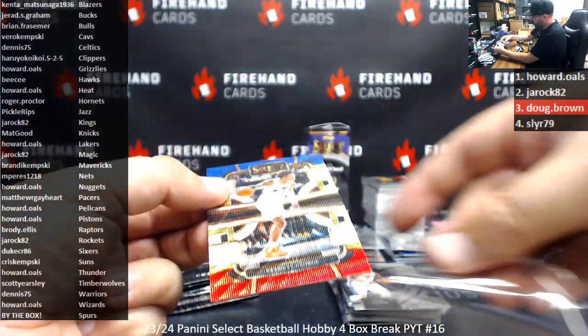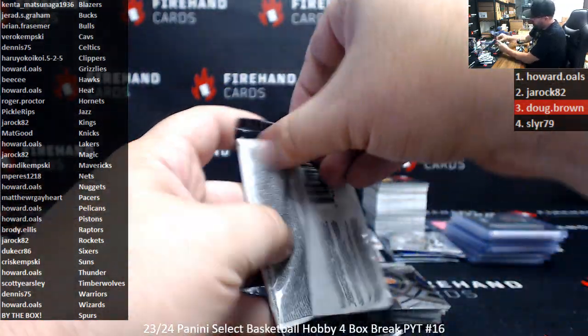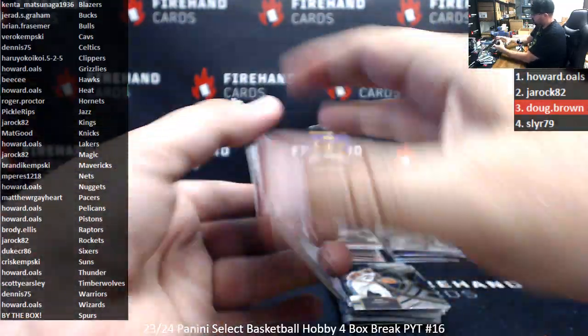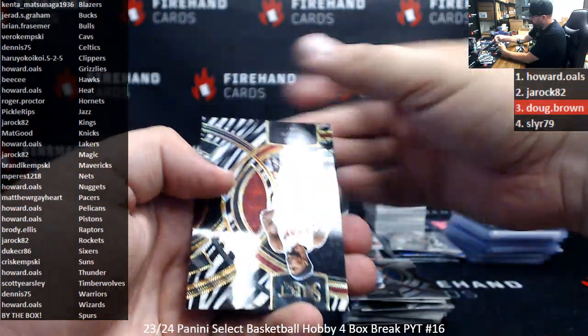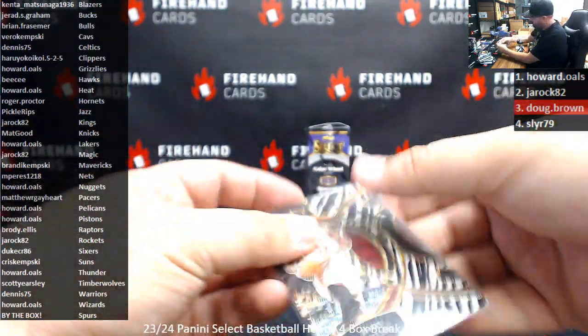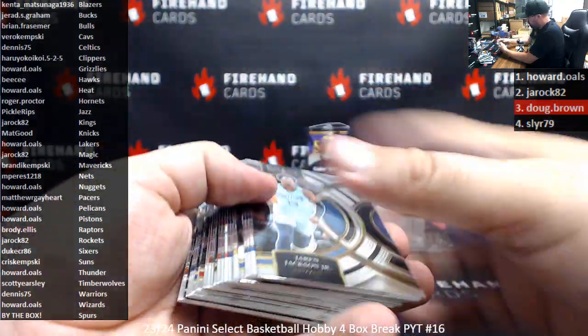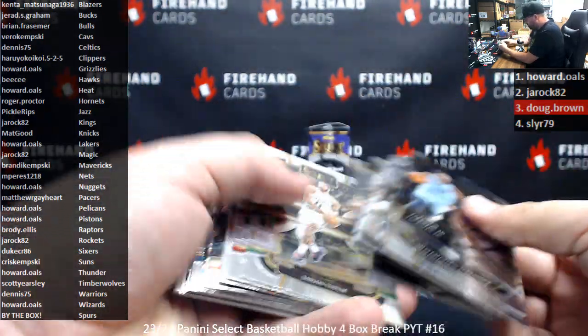Keontae George for the Jazz. Got a Jimmy Butler Zebra from Miami Heat. Howard. I didn't miss any Spurs cards so far, did I? I don't think I did. Just double checking.